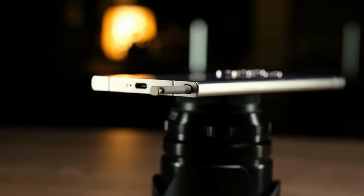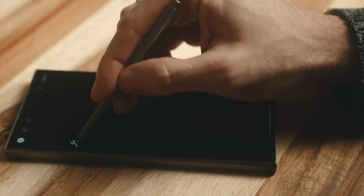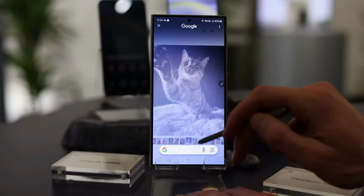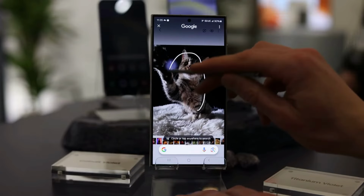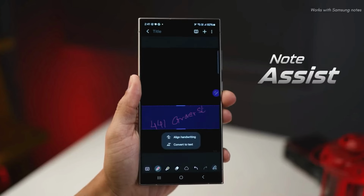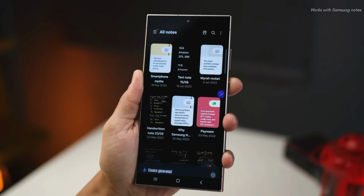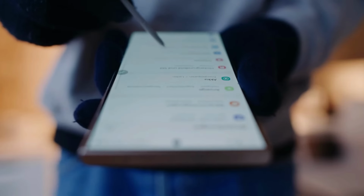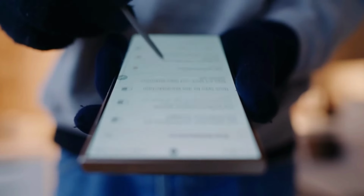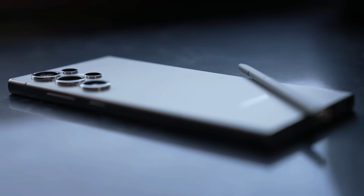The S Pen is what makes the Galaxy Ultra phones special. It's tucked away in a little hole on the left side of the phone. You just push it in and it pops out a bit, then you can grab it with your fingers. The phone keeps the S Pen charged when it's inside, and it also reminds you when you take it out or forget it somewhere. The S Pen can be used for notes, drawings, or other stuff. There's a button on the side that does different things like taking photos or changing slides. The phone has some apps that work well with the S Pen like Smart Select, Samsung Notes, and Air Actions. But Samsung hasn't added anything new to the S Pen this year, which is kind of weird.